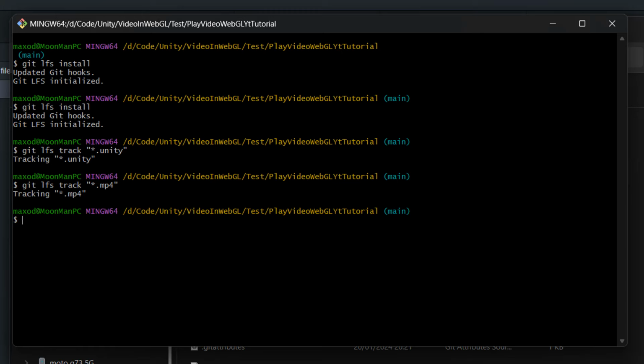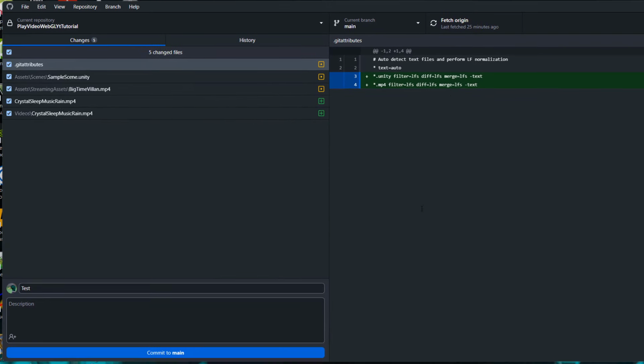Once you've done a bunch of git lfs tracks and you're happy, we need to do a little bit more. If you're in Git Bash and you're not going to be using GitHub Desktop or SourceTree or GitKraken or whatever, you need to do git add .gitattributes to track the change of gitattributes. Because if we go back to our GitHub Desktop, as you'll see, it's changed. It's got more text reflecting what types of files you want to track with Git LFS.